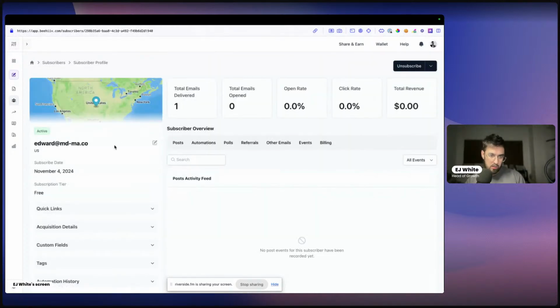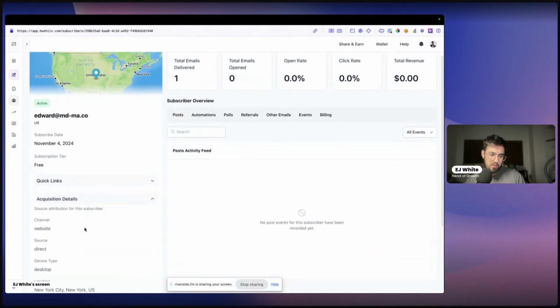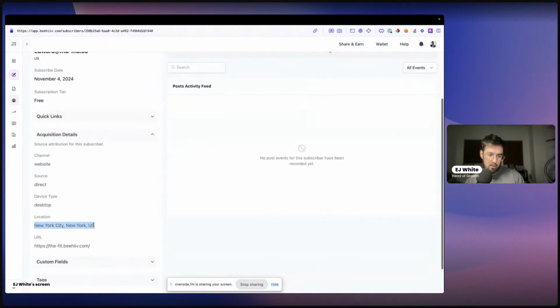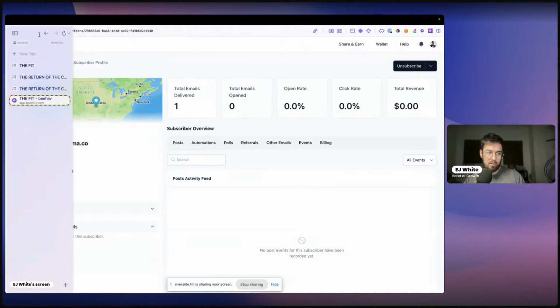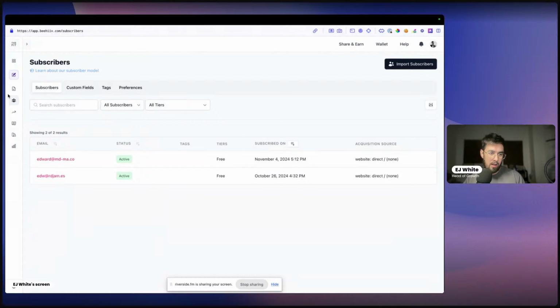And this one, oh, you know what the issue is? So the acquisition happened here. The actual location comes from click data. So I haven't received or clicked an email yet. So it's just detecting that this is my IP where I signed up, but until I click an email, it won't basically be accessible in segments. So that was a terrible example to do. I won't do that in the future.